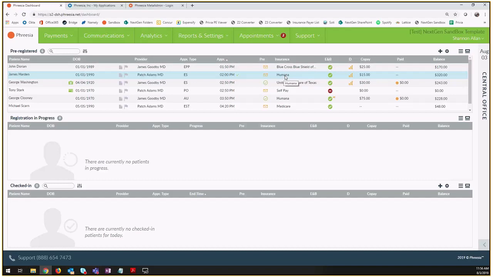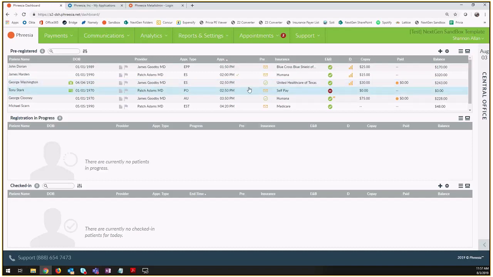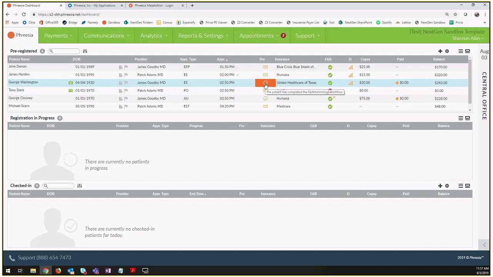They can pay privately on any outstanding balances. They can take their time, and it's less information that they have to fill out once they get into the office. So the more patients that do that, the better. And also, it's a really easy, fast process for you all. When that patient comes in, let's say we have George over here, and he has this green check mark. All you have to do once they arrive is click on that green check mark, and they will drop down into the checked in section. Just going to refresh my screen here.